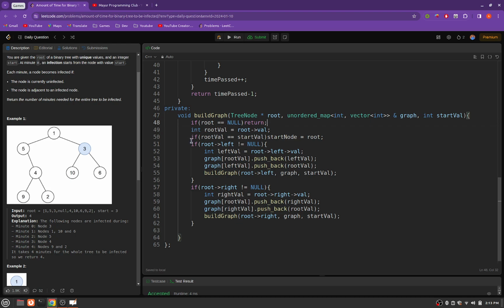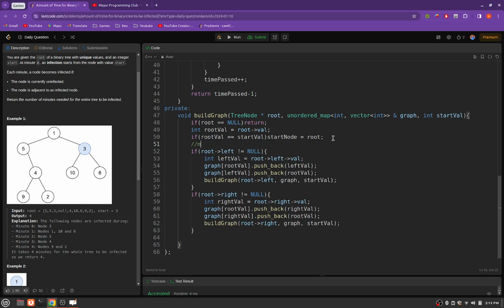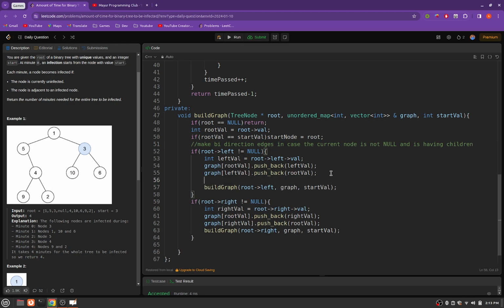And if that's not the case and your root is having a left child and a right child, then you will be making bidirectional edges. Make bidirectional edges in case the current node is not null and is having children. Okay, and also recurse for the subtrees of those children.